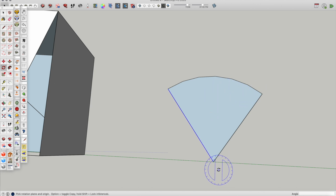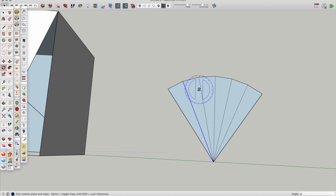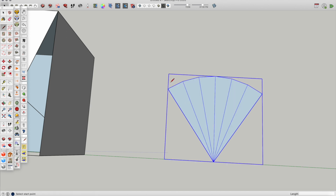Then we're going to rotate this line and use the copy function, which is Option on a Mac and I think it's Control on a PC, and we're going to say ×5 so that it gives you all those segments. Make that a group. Now we're going to draw a line from that point to that point, and we're going to use that line to figure out what our hinge looks like.